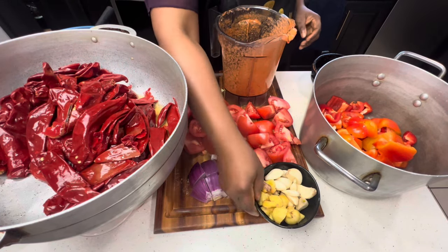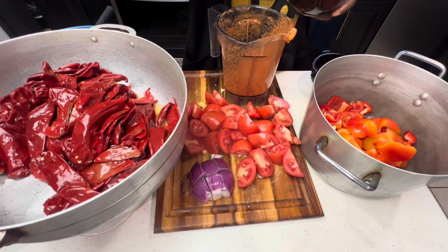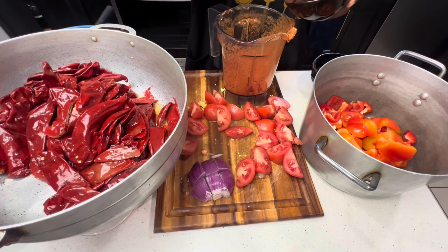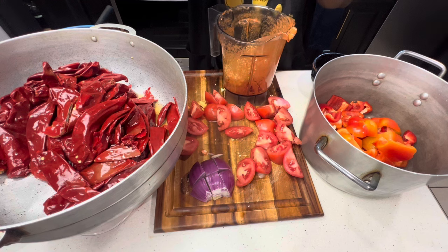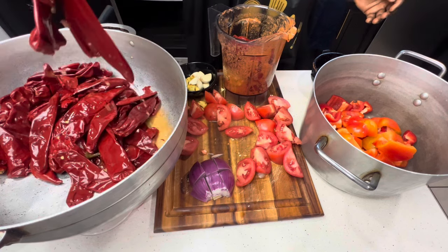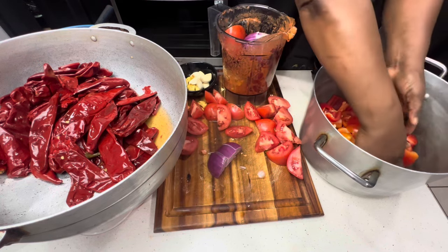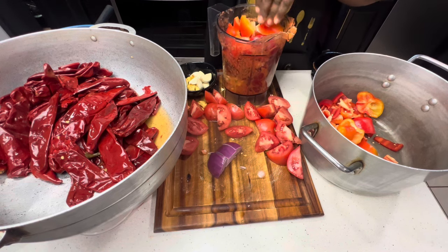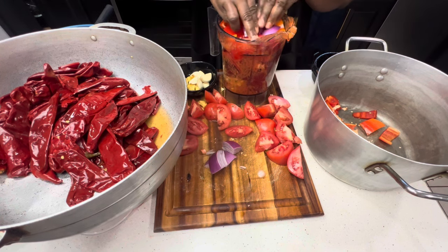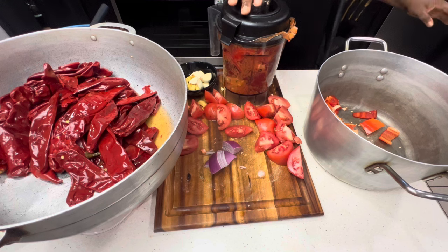So now I have my ginger and garlic prepped also. So I'm going to put this right. I'll put some tomatoes first. So some tomatoes. I'll put some ginger, garlic. And I'll put this on top of it. Put more tomatoes. I'm going to put some onion, some onion. So now I'm taking it to the blender. No pepper still, no water still.